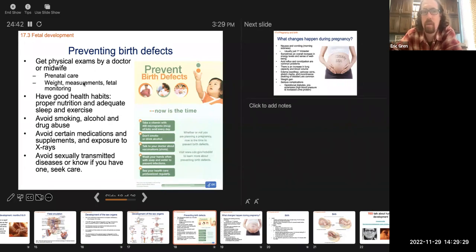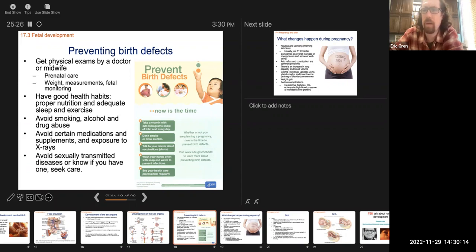It's going to be really important that you regularly are seen by a physician or possibly by a midwife, right? Quality prenatal care is really, really important during the pregnancy process, right? You're going to want to monitor the weight of the baby, the size of the baby as it's developing. That's going to be really important to catch any potential complications early, so that you can deal with them appropriately. Healthy diet and exercise and healthy sleep schedule is going to be really important for keeping the baby and the mom healthy.